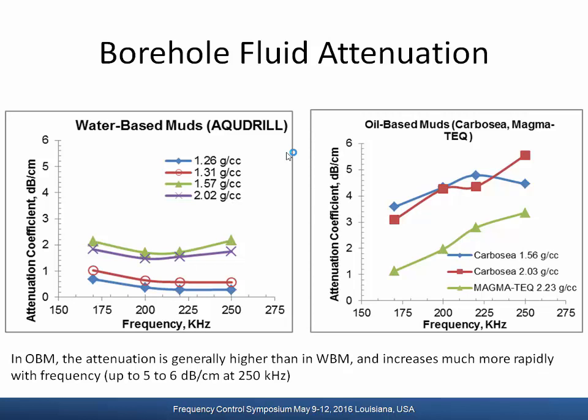So in our processing, when we do the mud correction, we assume a constant factor. So correction for the water-based mud is relatively easier than the oil-based mud. The oil-based mud has much stronger attenuation, and it is highly frequency dependent. So it is a much more complex case. In our study, we temporarily apply the attenuation at 250 kHz, which is also the center frequency of the transducer impulse.